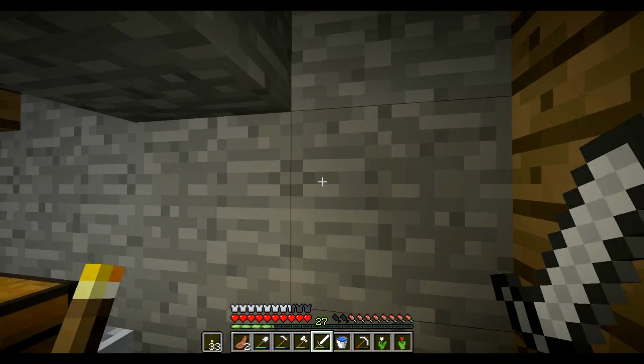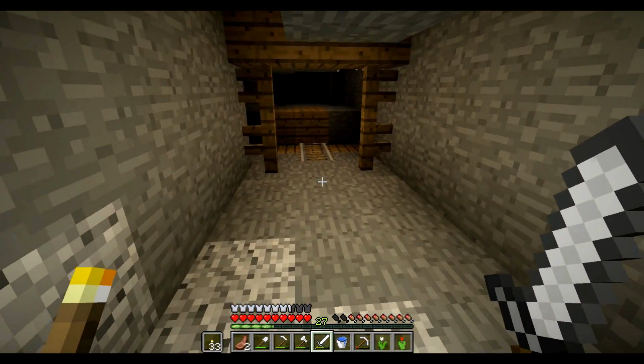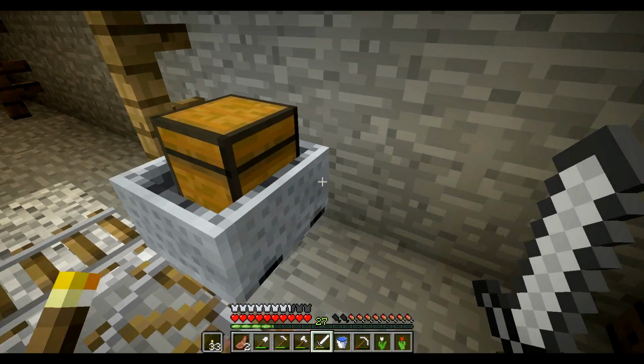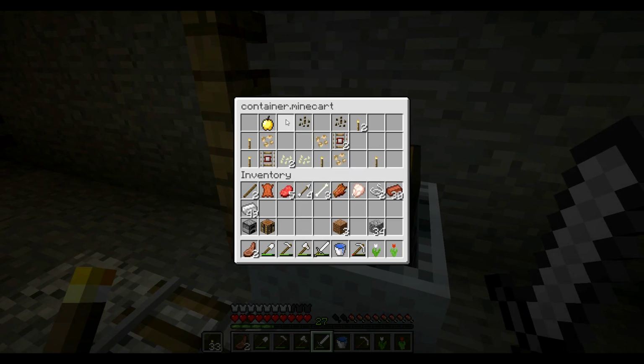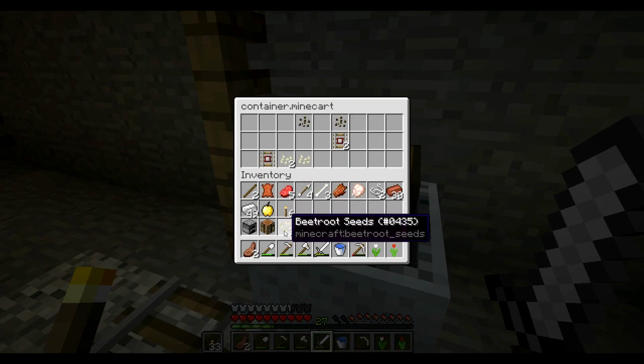I'm in an abandoned mineshaft, and I just found this chest here with a minecart, and lo and behold, golden apple, and melon seeds, among other things. They must have reworked the chests in this. What is a beetroot seed? That is new. Look at all this good stuff I'm getting.